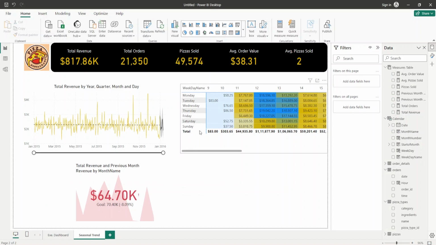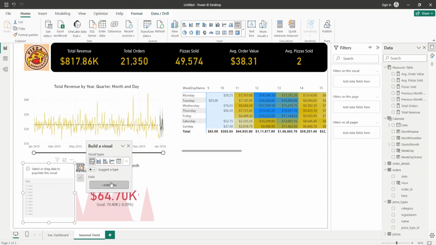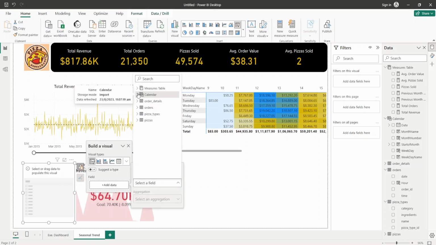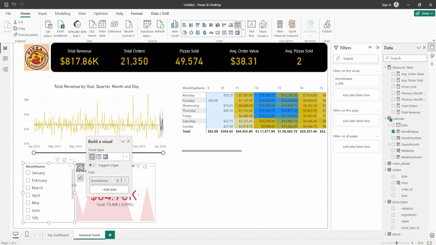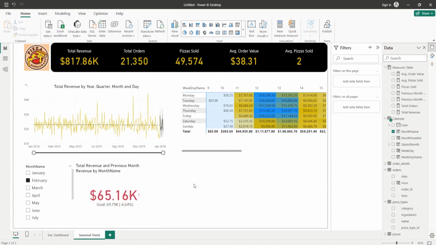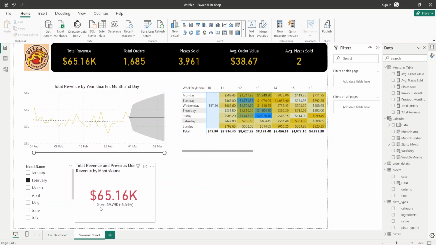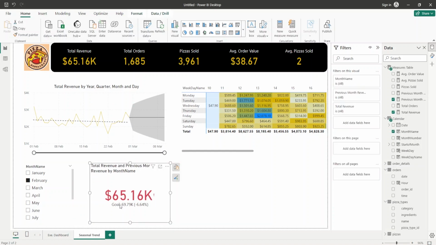Okay, so if you want to see how this KPI is functioning, let's add a slicer, and in the slicer let's add the month name, and let's select February. Here you can see that for the February month, the revenue is $65,160.